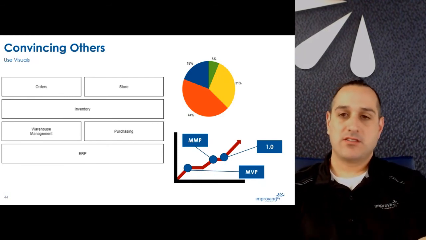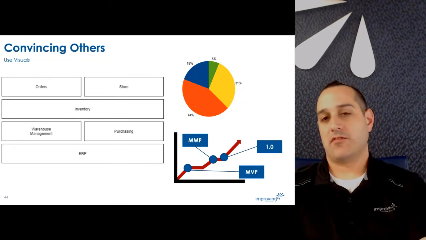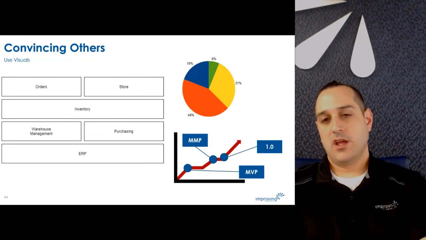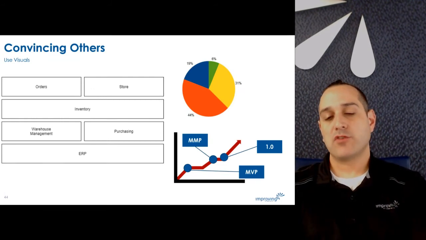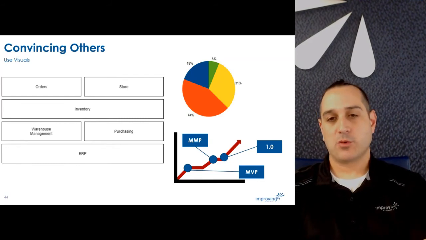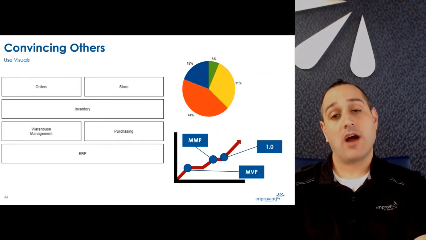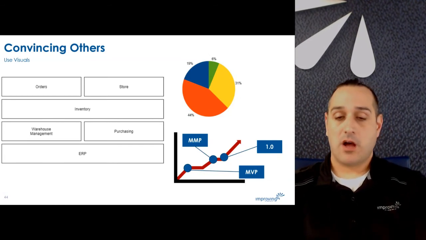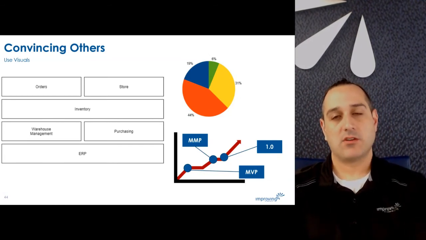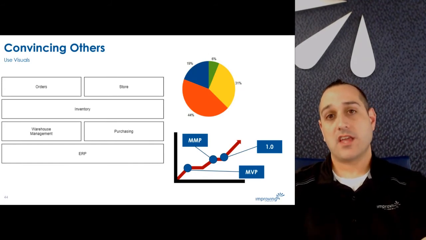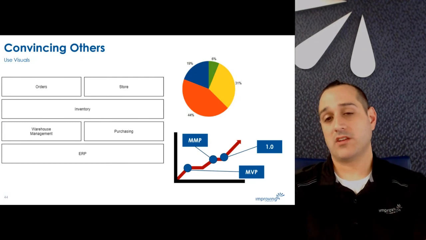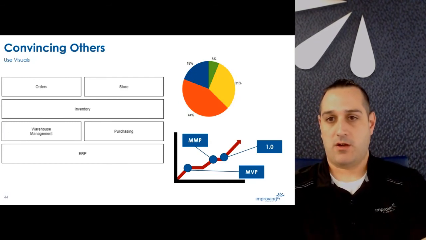And then the last one is showing, and I grabbed something off Google here, revenue over time, where we think MVP will be delivered, and then once MVP gets delivered, we start making some money, and then we iterate on it and we go to the minimum marketable product. And once 1.0 is released, look at how much our revenue is going to increase. And I've talked to sales, I've talked to marketing, and they really think that once we've hit these dates, and once these features are out there, they can capitalize on this in a way that we're really going to see revenue shoot up, especially after 1.0 has been released.